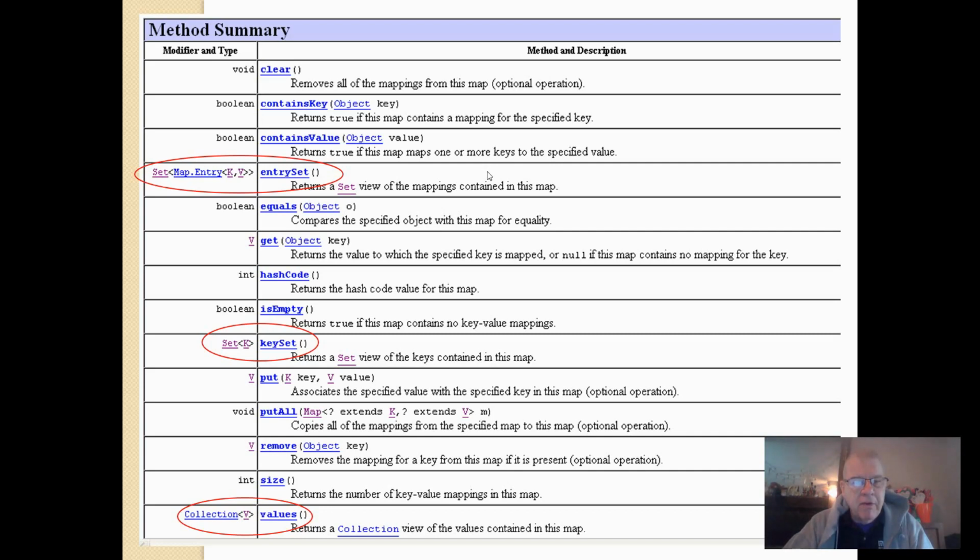Then down at the very bottom is a collection that returns the values that map from the keys, all the values. In our example, the three colors. And then up at the top is the key value mapping. It's a set of all the mappings.